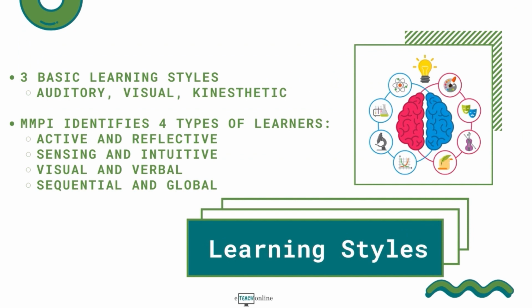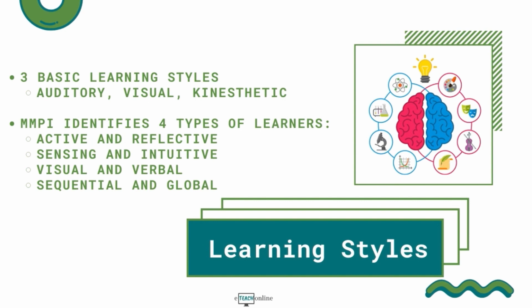Learning styles refers to how individuals learn best. The 3 basic learning styles and learning strategies for learners are auditory, visual, and kinesthetic. What you may not realize is that today there are well over 40 different models that are used for describing learning styles. Most models have similar components and are derived from the Minnesota Multiphasic Personality Inventory, or MMPI. This test has been used by medical professionals since the 1930s to diagnose mental disorders and help to identify an individual's personality structure. The model identifies the following 4 different types of learners.